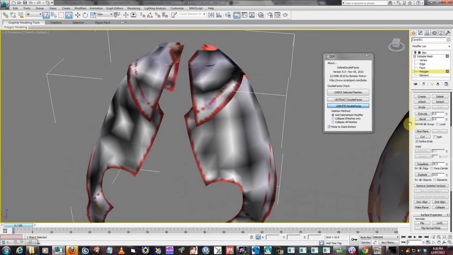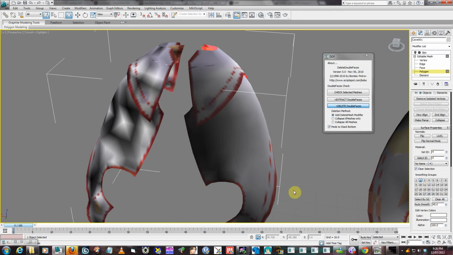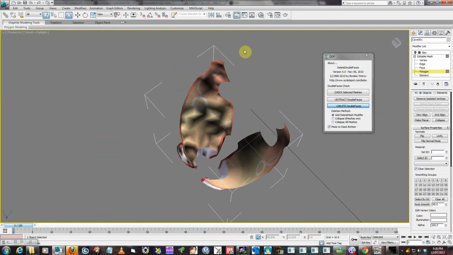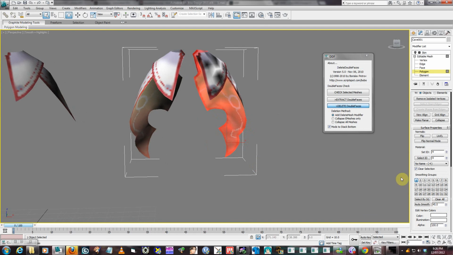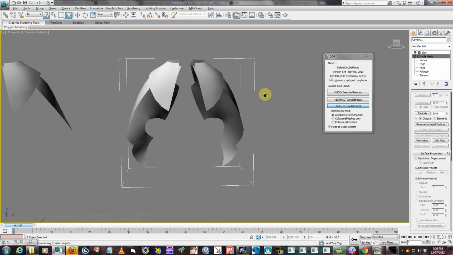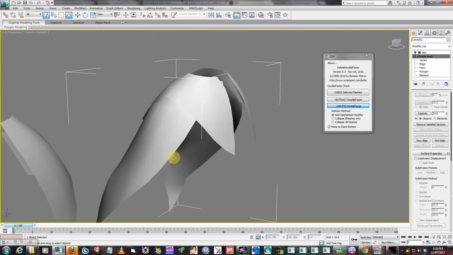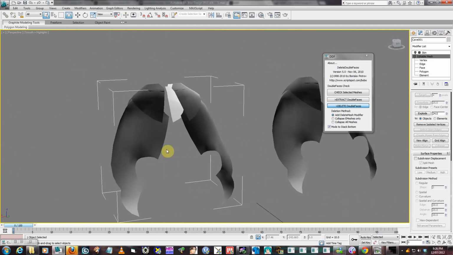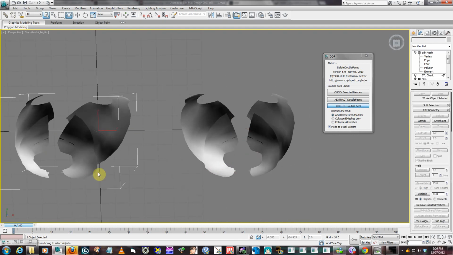Alright, so now if I go back down here to my smoothing groups, I can turn off smoothing group 1 and enable it on smoothing group 2. Okay, I'll repeat this for the other side as well. Alright, off for 1 and back on 2. So I'll just turn on smooth shade again. And now you can see that the issue is pretty much repaired. And we've preserved the textures on either side of the mesh. Alright, so we've preserved the textures and we've also repaired the issue. However, using the automated method, that wasn't the case.